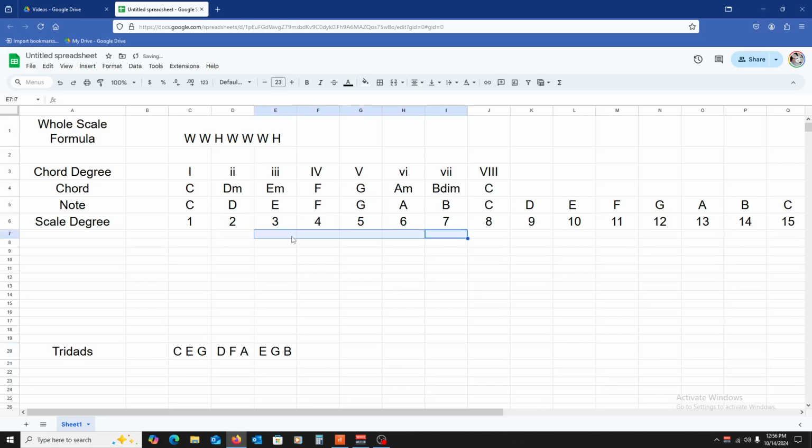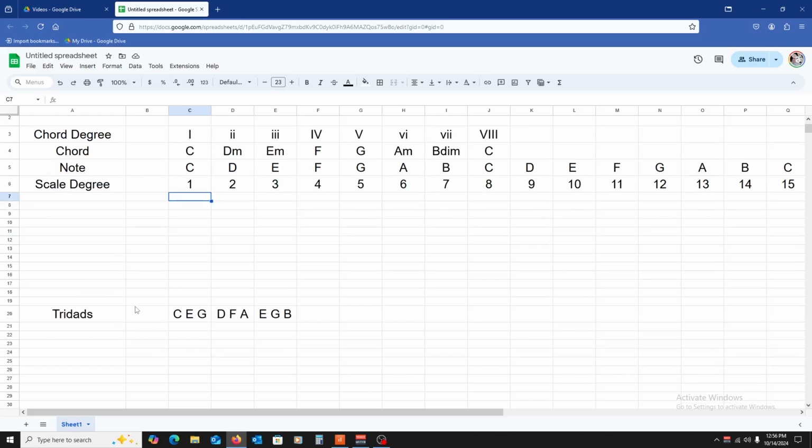Now, there is something we probably need to go over, because technically a triad is essentially just a fancy word for 3. It just means there are 3 notes in the chord. And a basic major triad, the formula would be a 1, 3, 5. So we do a 1, 3, 5.